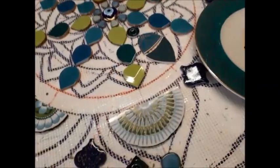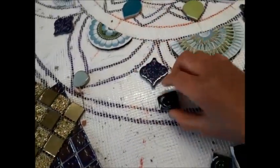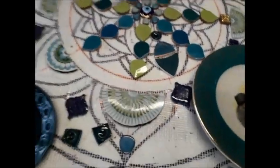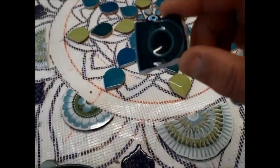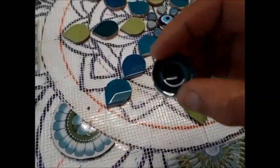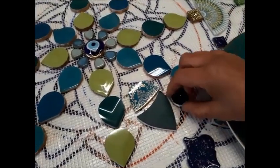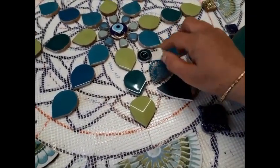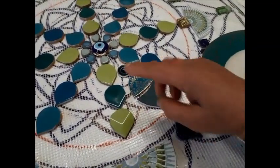I might have some unctuousness around the edges here, but I've cut up a plate. And that's a peacock-esque colour as well. So I've cut that up using my trusty Montolit, and so that I will now shape these into circles. So I'm having to think whether I should put the circles on either side, so it's just at 3 points, and that would be enough to fill in, and then the grout, because it's a grout that could take up to 20 mils, I could just infill with that. But we'll see. I'll have a play.